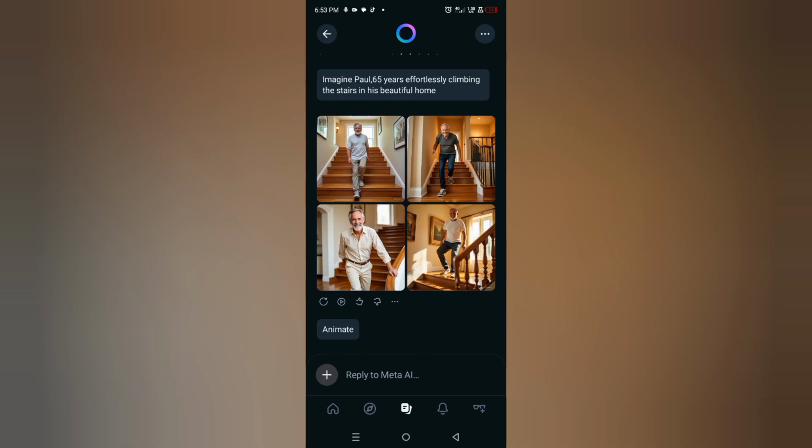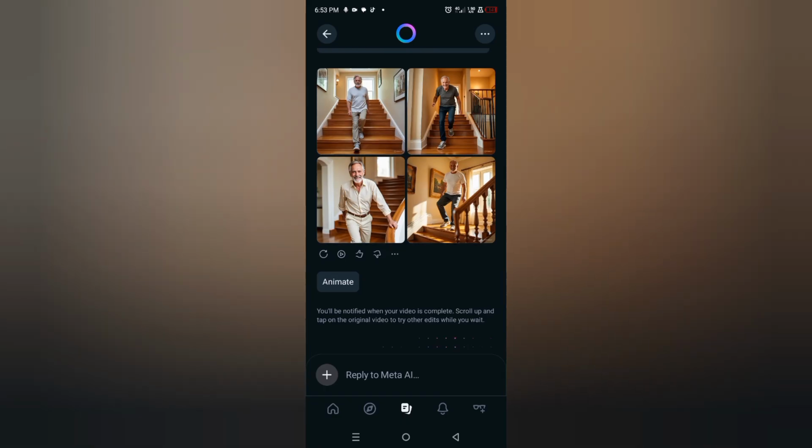One thing I want you to know about Meta AI is that for each prompt you put in, it generates four different images for you, which you can choose from.